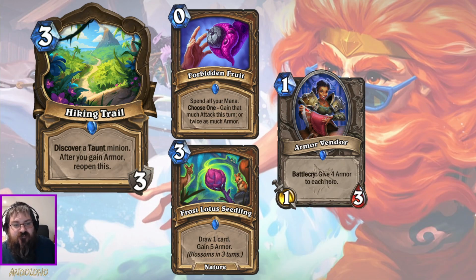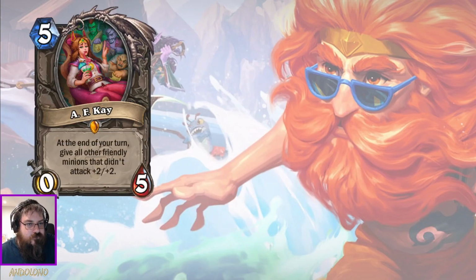Armor Vendor may legitimately be the best way right now to open it, other than pushing the button. 1 mana, you know, gain 4 armor, recycle your Hiking Trail. Other than that, your next best option is Frost Lotus Seedling, which is more expensive than the button, so I feel like we're missing some parts of the package here for Druid. So again, we're going to have to wait and see, but I'm not convinced right now by this value taunt package.